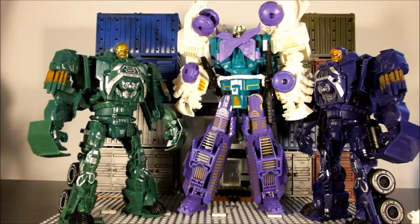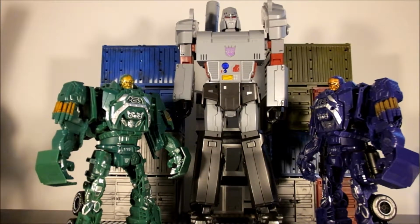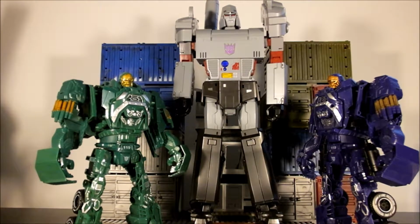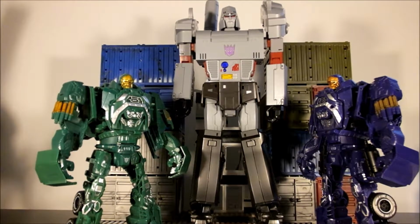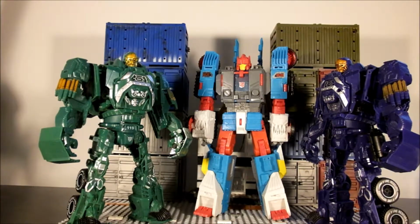Even though how cheap it is, I really still love that figure. You can actually do some really cool custom things to it. We'll worry about that in the future, not right now. Again, this is the Hound. And there's Weijing Masterpiece Megatron. That's another really cool figure. Just really awesome. You see where he kind of fits on the scale with them. But again, that's just how that goes. And one more mainstream, that is Quick Switch. That's another cool figure. Color is a little funky, but that's a cool figure.